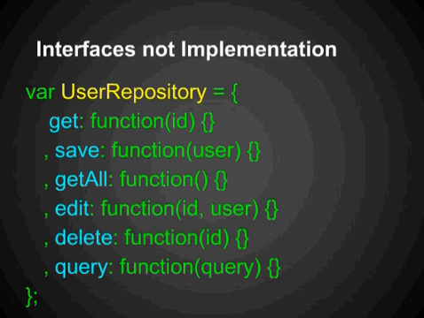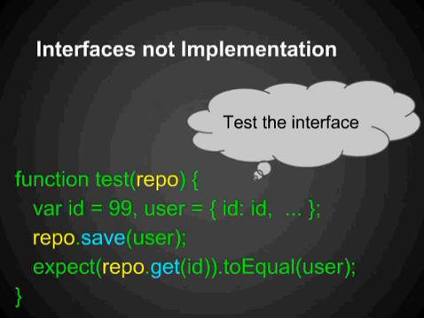So what this is, is an interface into a user repository. Most applications, especially JavaScript-based applications, deal with users. And you need a way to take those users and persist them off somewhere. And you don't really care where, as far as you're concerned. You just need to store a user somewhere. Eventually, then you need to get the user back. Maybe you need to edit a user or delete a user or do a more sophisticated query for a user or a set of users. But the point is here we have an interface that's going to represent our user repository.